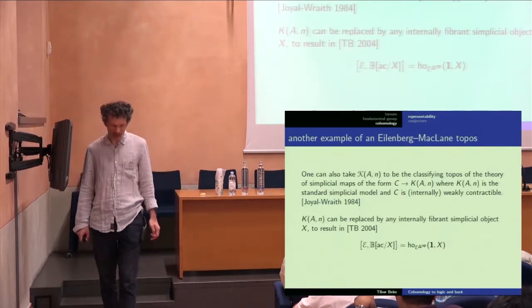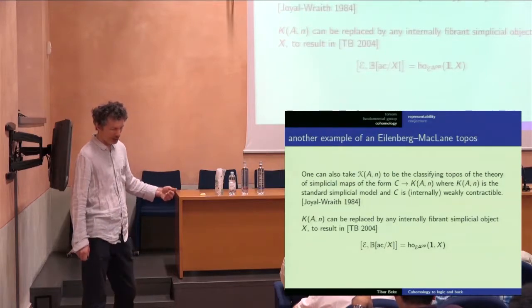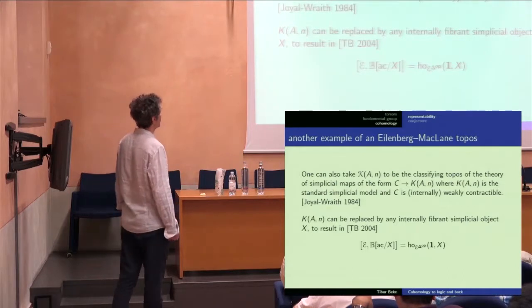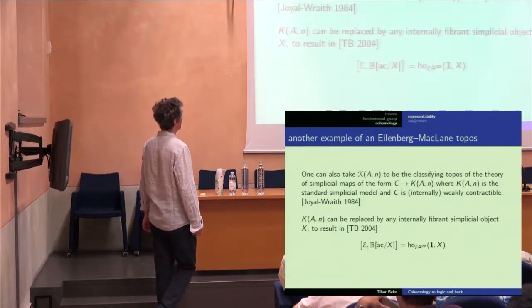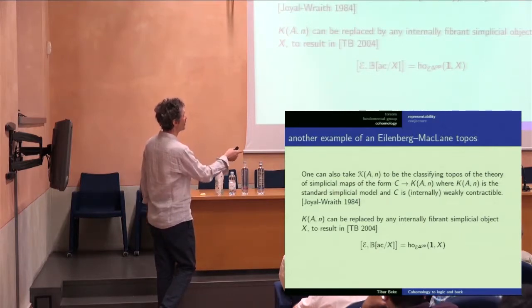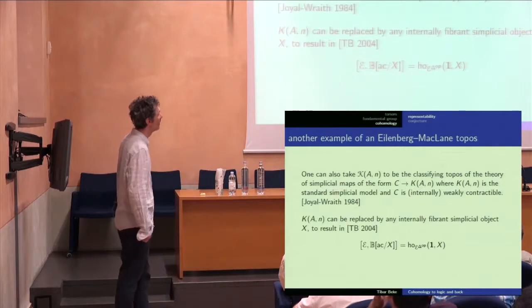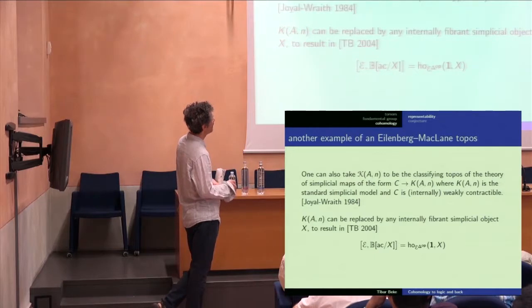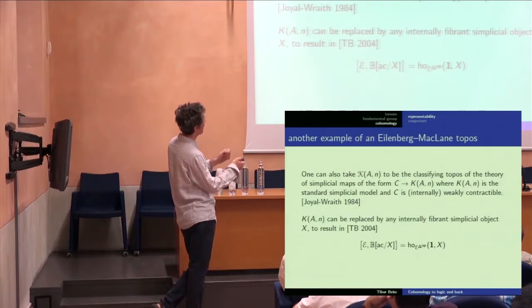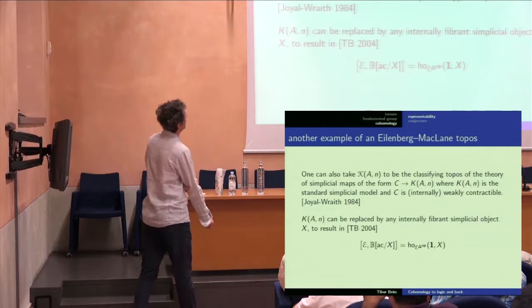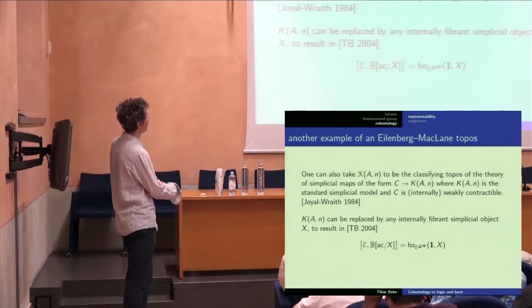So there's a not a simplification, but a corollary of a long chain of thought entirely due to Joyal and Wraith that results in a very different looking description of this classifying topos. Not the same thing, but something that's naturally homotopy equivalent to it. So it's got the same shape up to homotopy theory, but it's not equivalent as a category. And this is the classifying topos of a theory that's in the signature of morphisms of simplicial sets. You have to know that these notions are actually axiomatizable, and you have to know that this object is constructible, but they are. And you can push this even further and even further and even further.